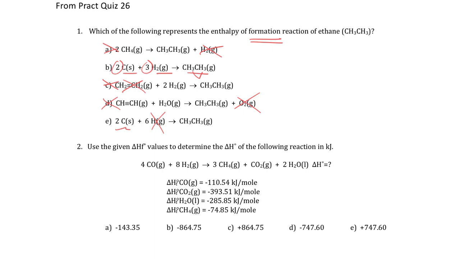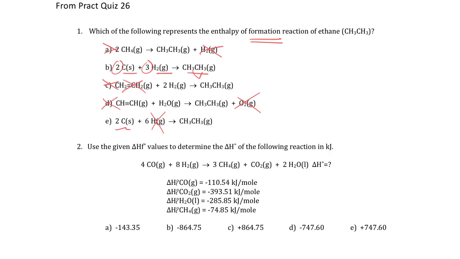H exists as H2. Hydrogen's H2, oxygen's O2, nitrogen's N2, F2, Cl2 for fluorine and chlorine. Br2 and I2 are also diatomic molecules. Technically, bromine's a liquid, iodine's a solid. I don't know if we'd expect you to memorize that or know that, but everything else like H2, N2, O2, F2, Cl2, those are all gases.